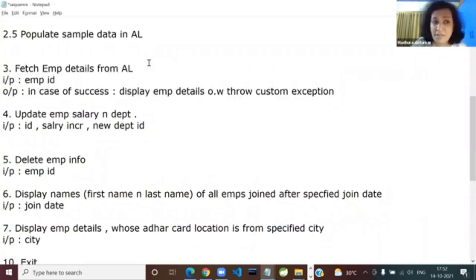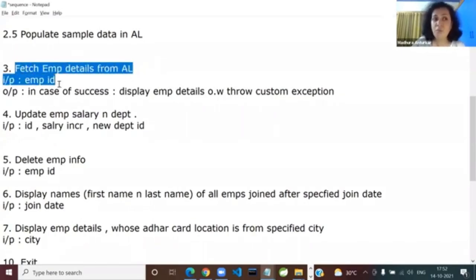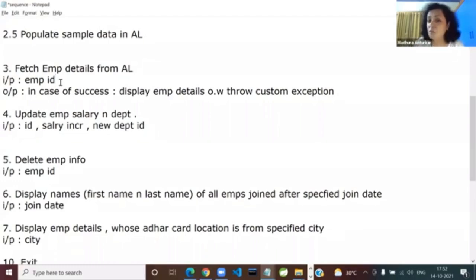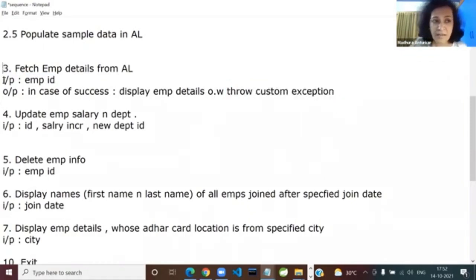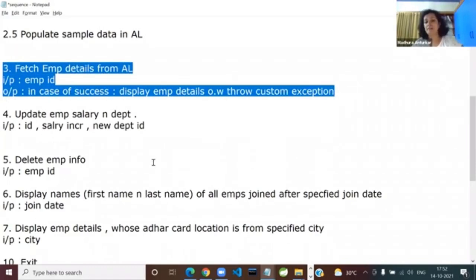So here, what is the requirement? Getting a particular employee detail. So what is the user going to give you? Whatever is the unique ID. So we have got a single field based unique ID. So all you will ask the user is the employee ID. If it is found, display the employee details. Otherwise, throw the custom exception and show the error message. So is the requirement clear? Answer that. If it is not clear, I'll have to explain. Is the requirement clear? So tell me, how will you approach?